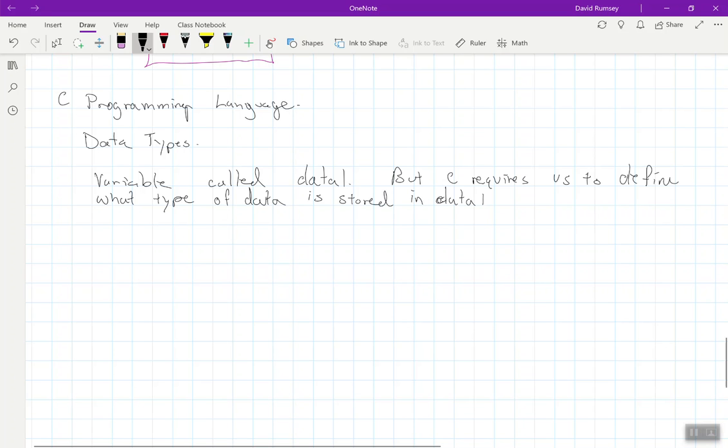Now there are a lot of different data types. I mean, there's also arrays and other things of that nature. I'm not going to go into all of those details, because we're going to use predominantly just a few different data types. The most common ones we're going to use are integers, signed / unsigned.